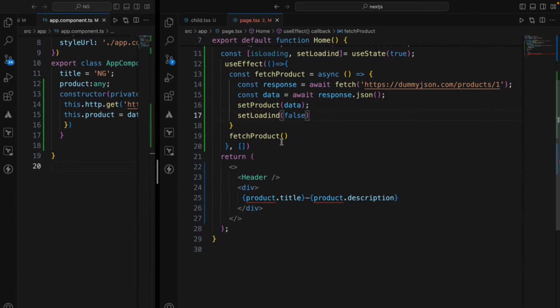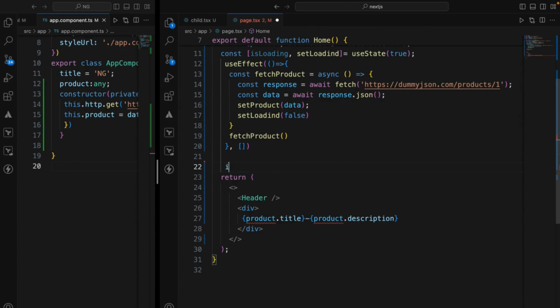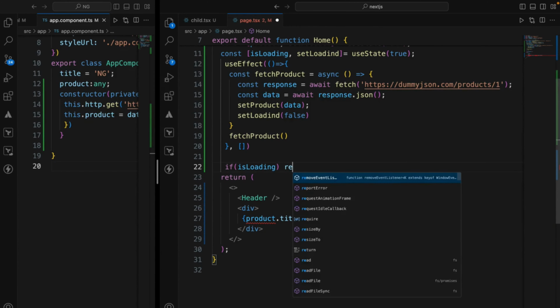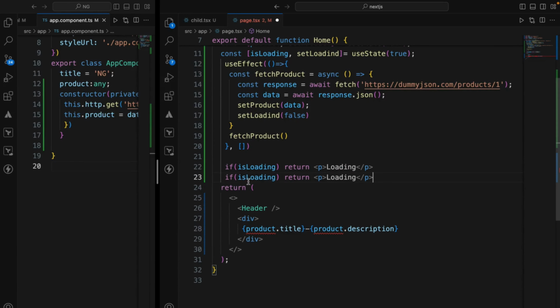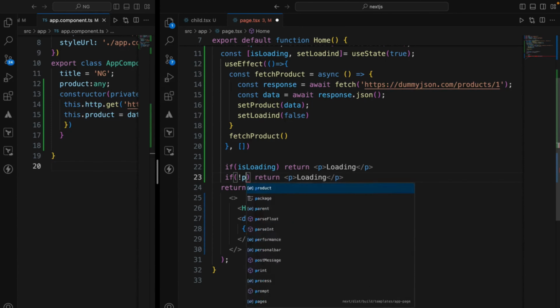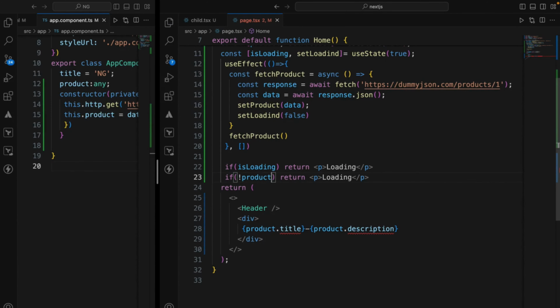Along with this, if is loading, just return, say still loading. Otherwise, if not product, no product data.